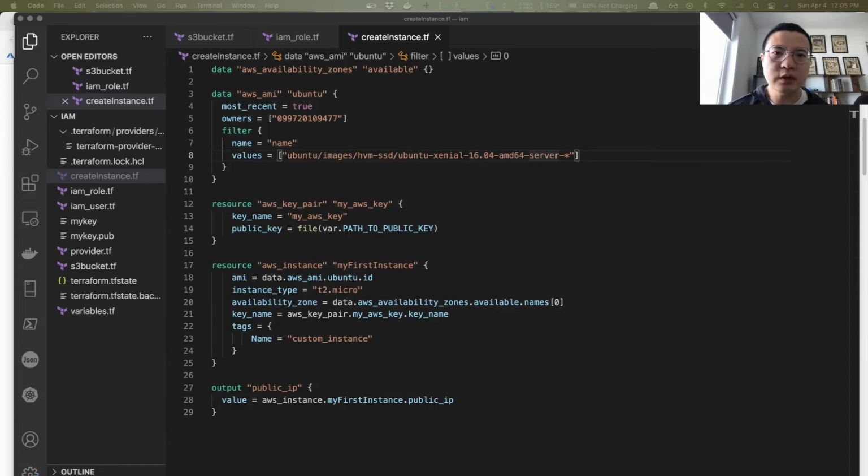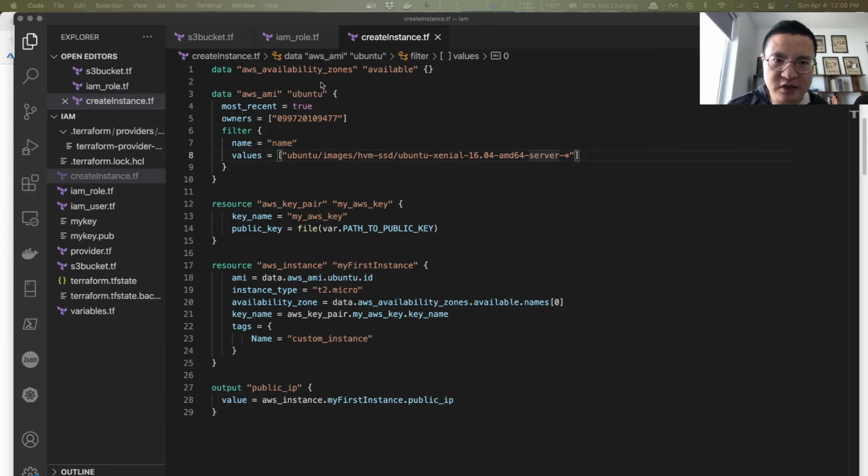And for doing that, we're gonna have to create another couple of Terraform configuration files. And also I copied another file from my code base, create instance dot tf. If you watched my previous video, you know what these files are for. Basically, it's just for spinning up an EC2 instance.